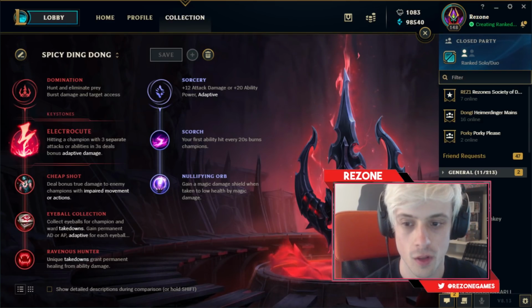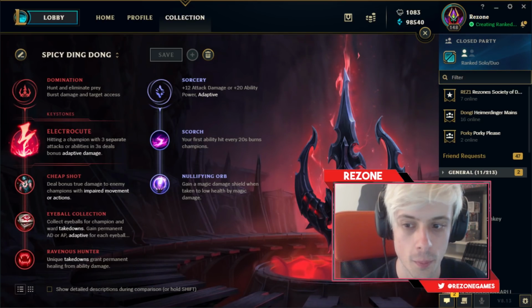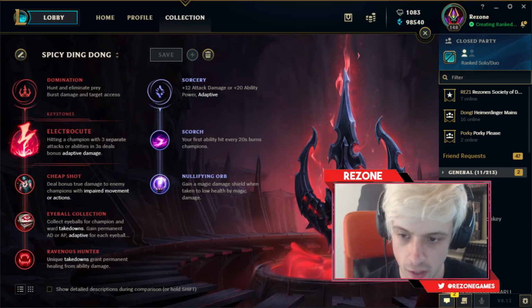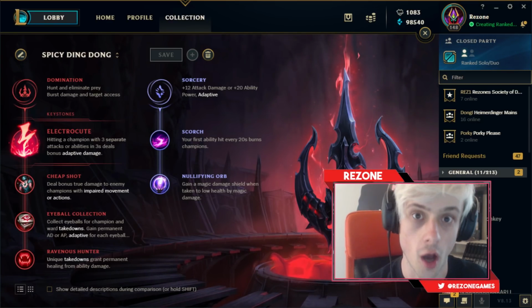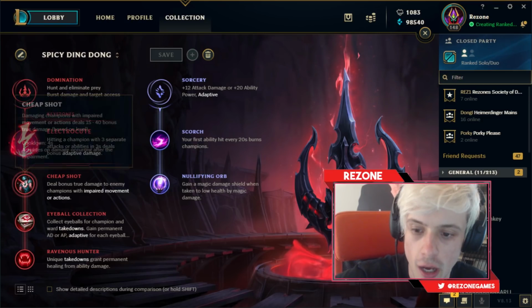Just, again, apart from the long CDR, and the long cooldown isn't actually that long. It's just long in the laning phase, but it has so many other good characteristics that go with it, especially with Heimerdinger, that I feel if you're an aggressive player, you would be doing yourself an injustice not taking Electrocute. Honestly, guys. So then we move down to Cheap Shot.